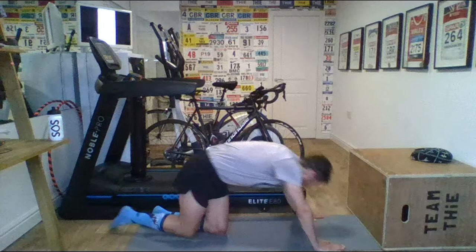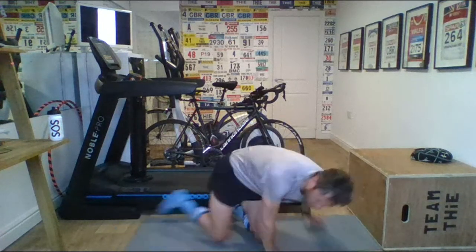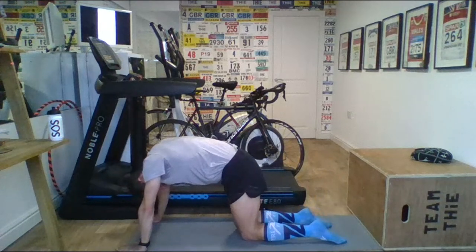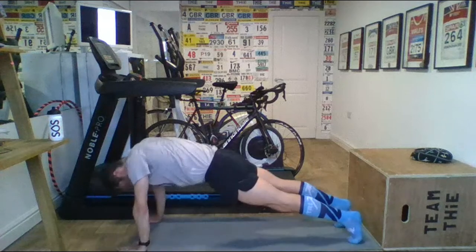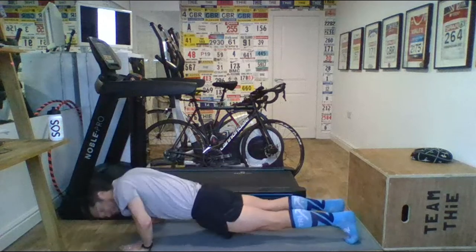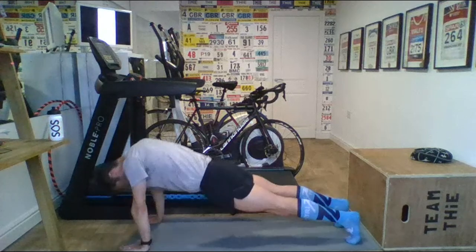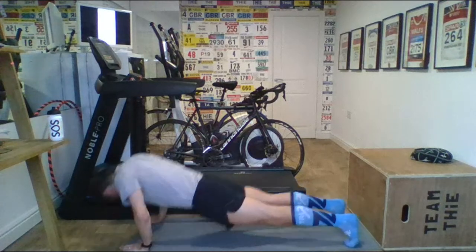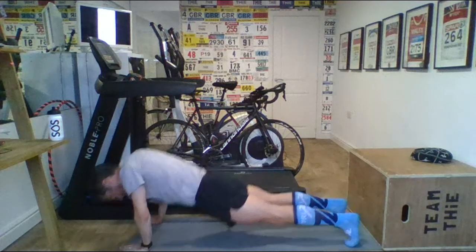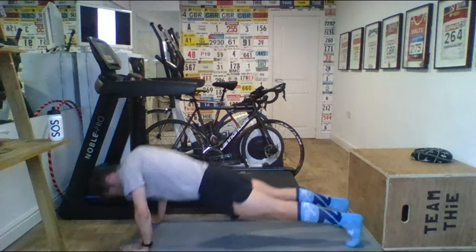That's all fours. Press-ups are next. Let's go press-ups. Good work. So 30 seconds of press-ups — this might be one of the toughest ones of the day. This won't be a fun one today, the 30 seconds of press-ups. Just stay and condition those arms. If you haven't done any work all day, you've had a day off, then hopefully you've got a little bit more energy than a normal work day.